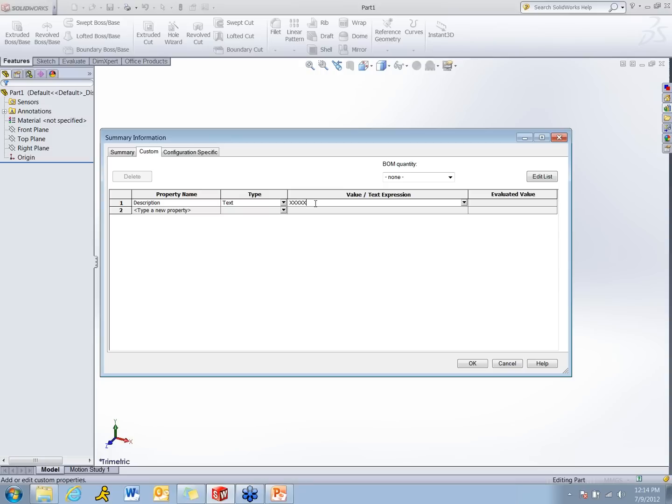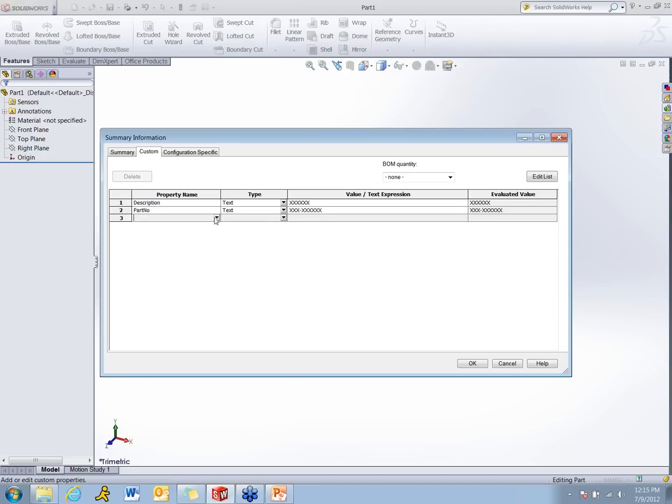I'm just going to put in about 6 X's there. And then I'm going to go on to the next one. And we're going to have one called part NO, or part number. And I'm going to go ahead and type in X's, but I'm going to use the numbering scheme. That way the user knows what the numbering scheme is they should use when they actually type this number in.